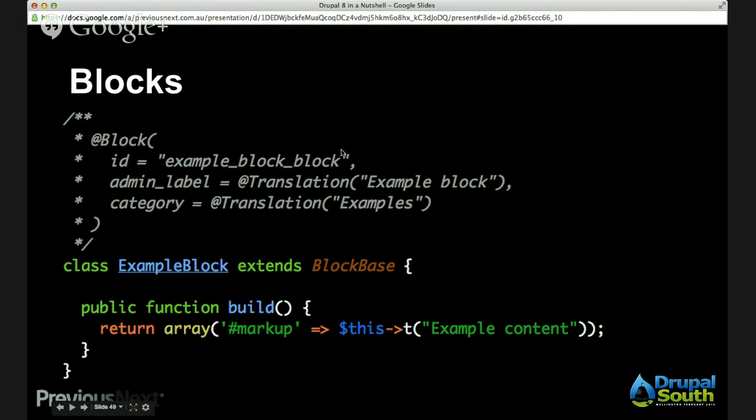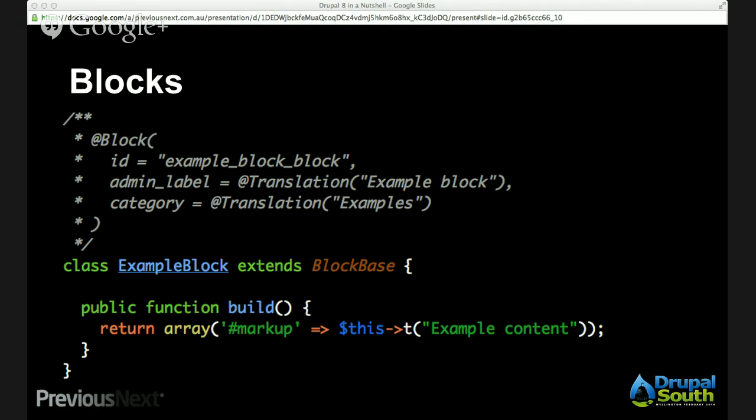Yeah. So this is an example of how you would build a block in Drupal 8. The first part is the annotation, which as you can see is in the comment, and essentially what we're doing here is using this special block annotation. And we're specifying a unique ID for it that we can reference later, and then just basically some example, a label and a category. But the real fun comes down below, where essentially we're able to extend from a block base class. So again, it's a nice helper class that does a lot of the building stuff for us, and then essentially we can focus on building our block, returning render arrays like we did. And again, each block is a self-contained unit. We're not trying to shove all of these blocks into the same procedural function. They're all nicely contained. So it's going to be easier for the developers to find things and read the code.